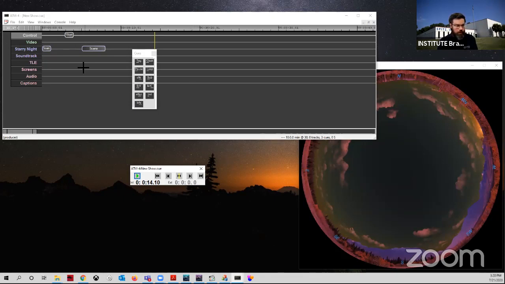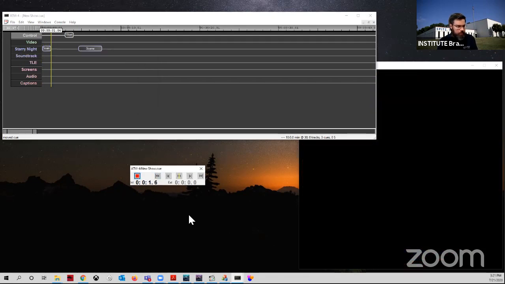While it's paused, it's also a great opportunity, if you want to do anything live in Starry Night, to go over and do stuff in Starry Night pre-flight. Go somewhere else, load a favorite, answer some questions. As long as right after the pause in ATM-4 you have a scene cue loaded up, as soon as ATM-4 unpauses, it's going to tell Starry Night to load that favorite, and you're right back where you want to be in your show. So you can do whatever you want live, and then as soon as you unpause your show, that scene gets loaded, and you're back in the middle of your show where you need to be. So just a couple tips there for pause.